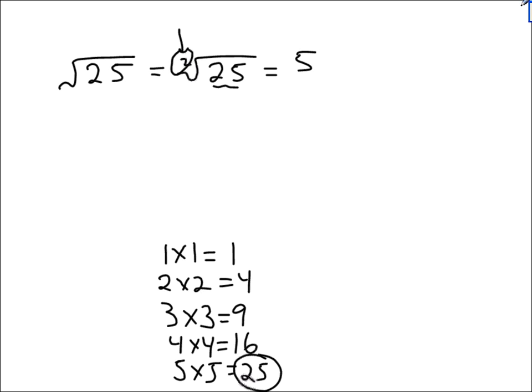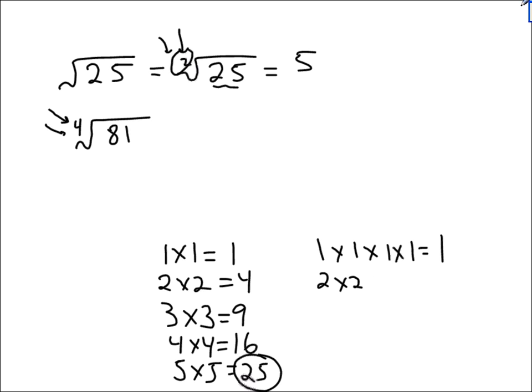Somebody asked you, what is the 4th root of 81? What positive number? If it's an even root, you want a positive number. What positive number times itself 4 times will give you 81? Well, I don't know. Fine, but don't just give up. Multiply 1 by itself 4 times. Multiply 2 by itself 4 times. 4 times 4, that's 16. That's below 81. Multiply 3 by itself 4 times.